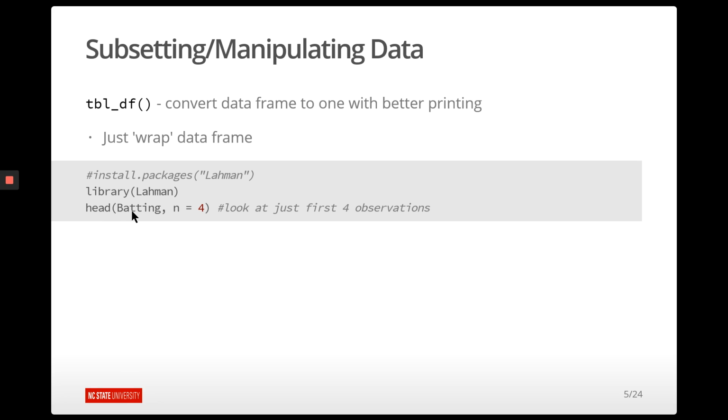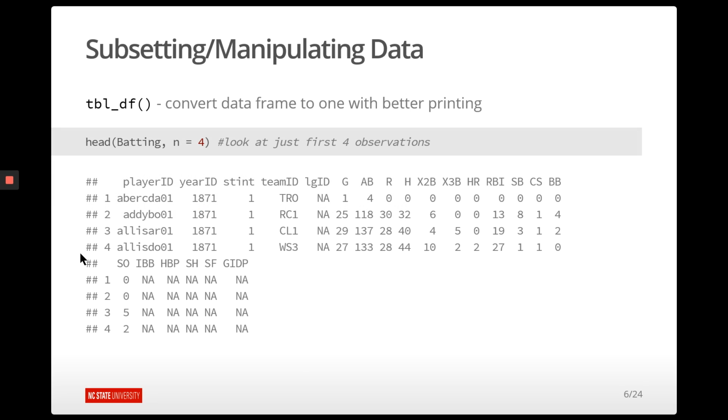And so the traditional, standard way of looking at a data set is this head function. So this will allow you to see just by default the first 6 rows of the data. And here we've used n = 4 to say I just want the first 4 observations, the first 4 rows. And so this is what that would print out. And this is fine. It does let you see the columns and the first 4 rows, but if you had, say, 100 columns, this thing would just keep line breaking down, and then it would be really hard to look at. And we also don't know how many total observations we have. We don't know what kinds of columns we're dealing with. So there's a lot to be desired in the way that this data set is printed out.